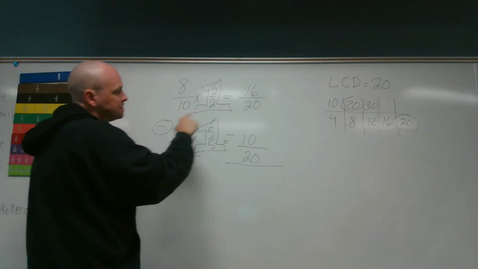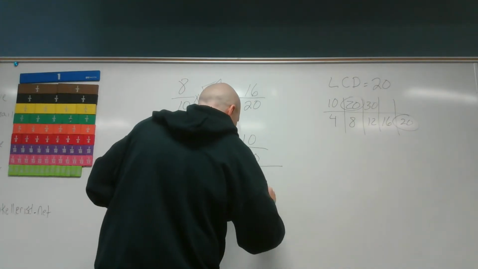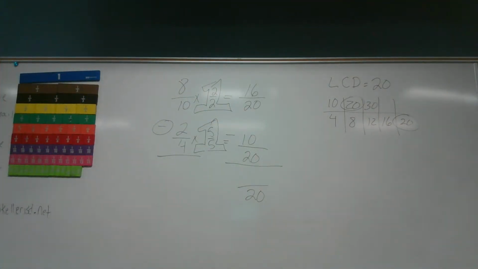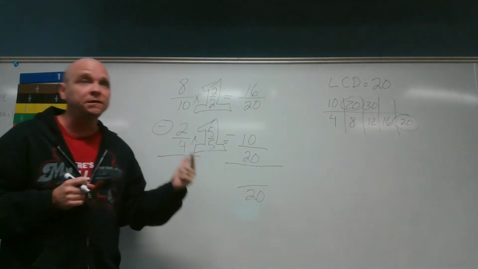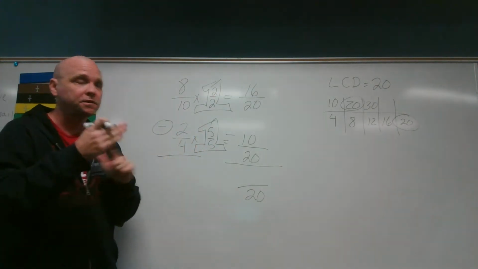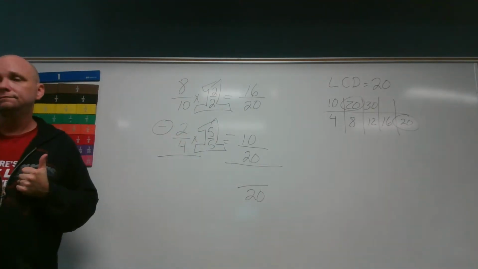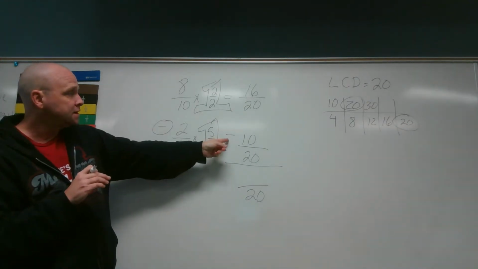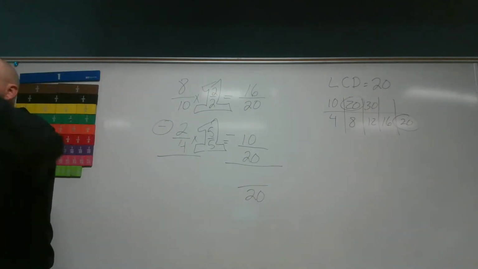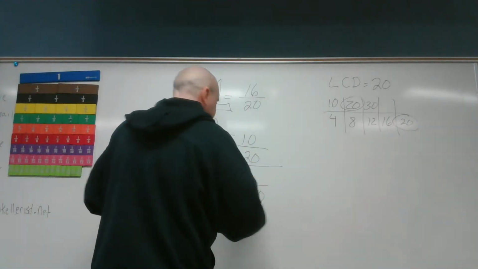16/20 subtract 10/20. Now, as we know, when we're subtracting, the denominator stays the same. Just like when we added 1/5 of a piece of pizza plus 1/5 of a piece of pizza, that was 2/5. We don't mess with the denominator when we're adding or subtracting. We did when we were multiplying, and we will when we're dividing. And then we just do whatever it says to do to the numerators. So, Jared, 16 subtract 10 is? 6. 6/20.